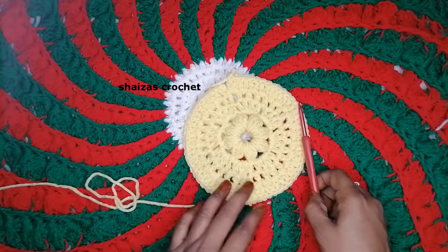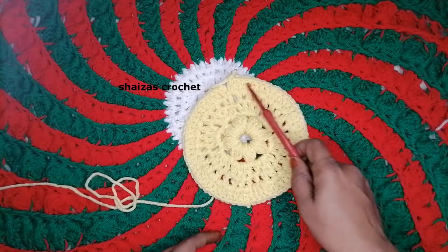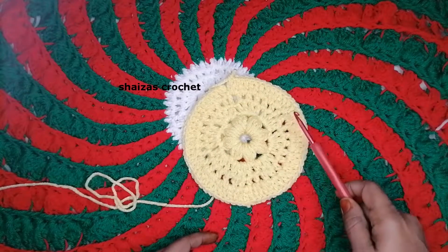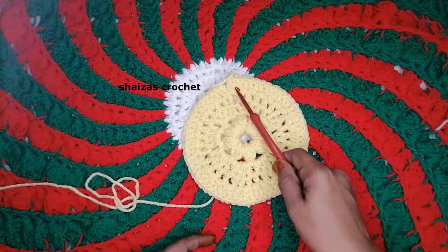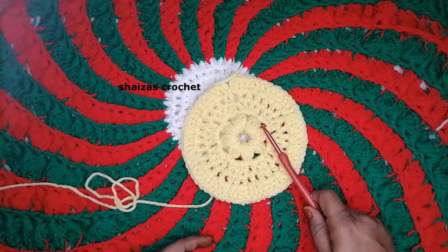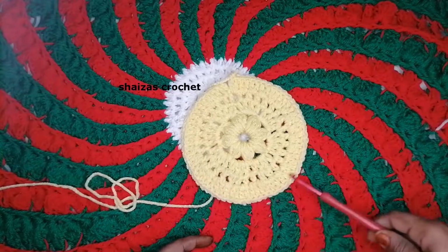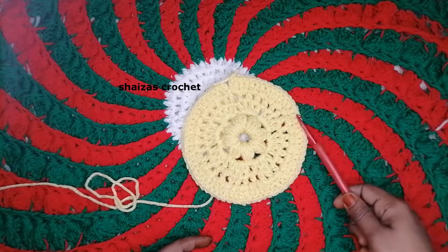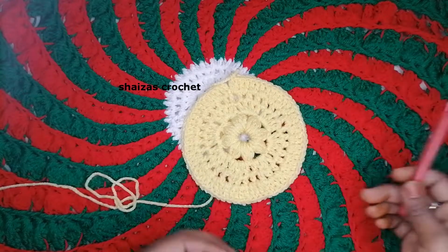So here we finished our 4th row completely. We got here 34 pairs of double crochet stitches, into each space 2 double crochet. When we count each pair it comes to 34 or 32. So you have to be conscious about this, because whenever you finish these double crochet stitches, make sure that the pairs are multiples of 2.